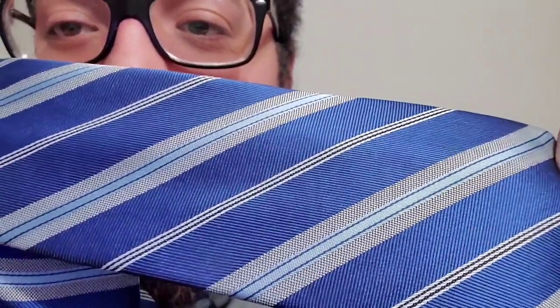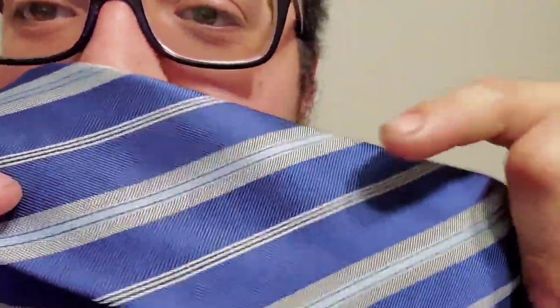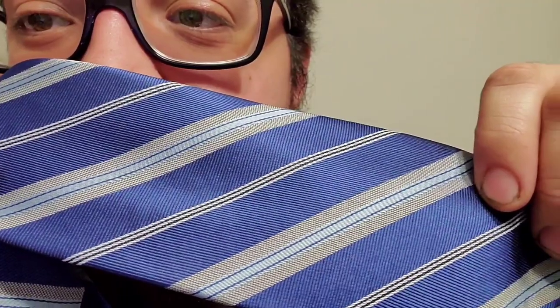Next, we're gonna have this right here. Look at that. Ooh, I didn't even notice that, the way the stitching goes opposite directions. Is it stitching? Is it knitting? Oh, well, it's not knitting. I don't know how to make ties. But again, I have a pocket square to match this one. Ooh, that looks really good. Imagine, you know what I'm saying? I'm ready to go taste some wines.